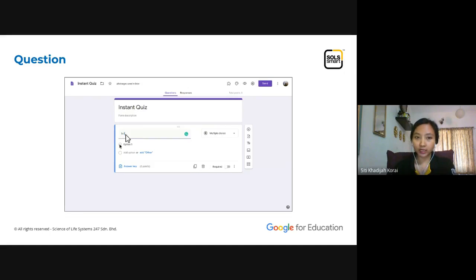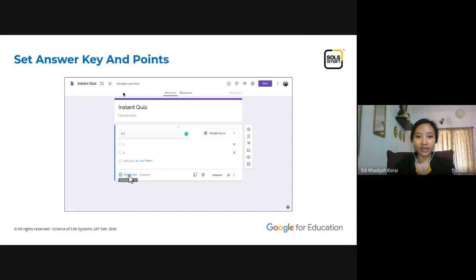I create a question, 1 plus 1, and I have answer options, either 1 or 2, or you can always create more options. Now how are we going to set up the answer key and set the points? As you can see right now, I haven't set up any points yet, so it will be 0. How can we set up? Just click on the answer key.